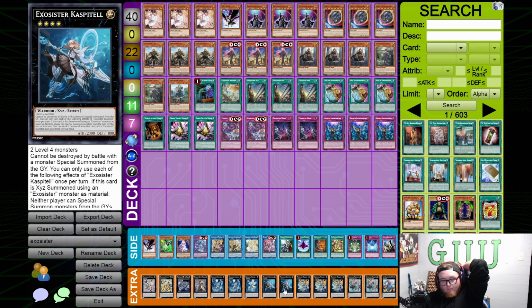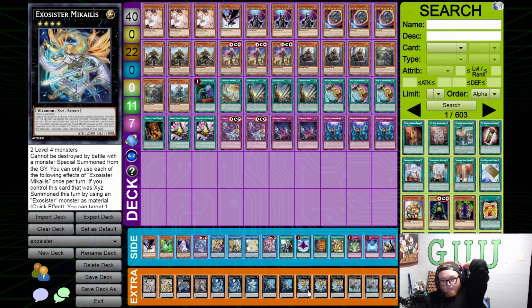Then two of this one. This is the Monster Searcher, and then on summon, neither player can special summon stuff out of the graveyard, which is really good. And then this one is the Spell Trap Searcher, and then on summon, banish a card out of the field or grave.